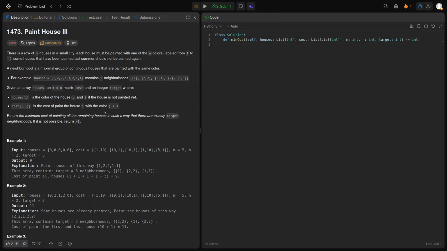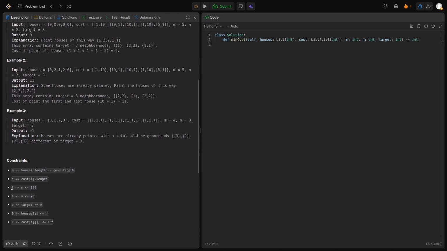So what is our state? This obviously is a DP problem. So what do we have? Okay, we need to know which house we are on, how many neighborhoods we have, and what is the color of the house we did. For that it's important to check the size. This is the number of houses, the number of neighborhoods is this, so basically m squared, so 10,000, times the number of colors, that's 20. So now we are at roughly 200,000.